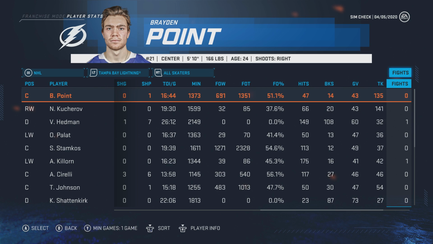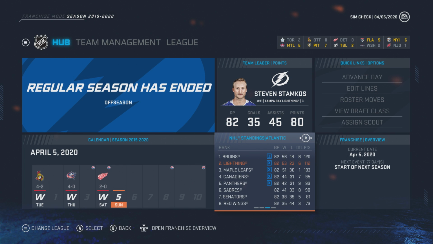And then the final 4 stats: takeaways, giveaways, blocked shots, and hits, because these are the advanced analytics. And I was really wondering whether or not the QuickTime sim and the real-time sim had similar advanced analytics, or would Brayden Point have like 200 body checks, something crazy like that, right? So you can see year number 1. Now we're going to just jump right to year number 2. So here's the exact same save file from the beginning of the season, but I went back and I resimmed the season using the quick sim.